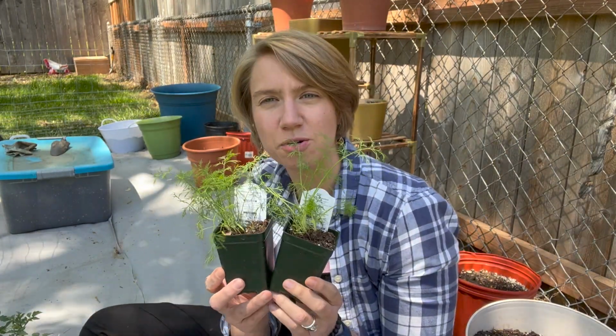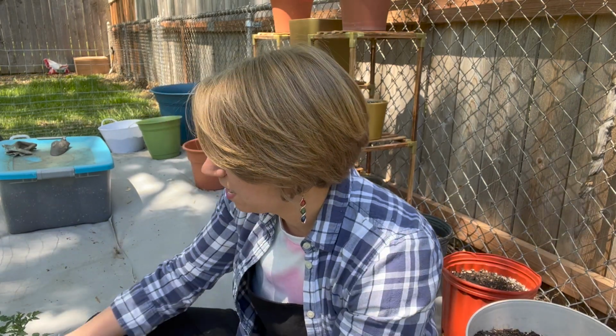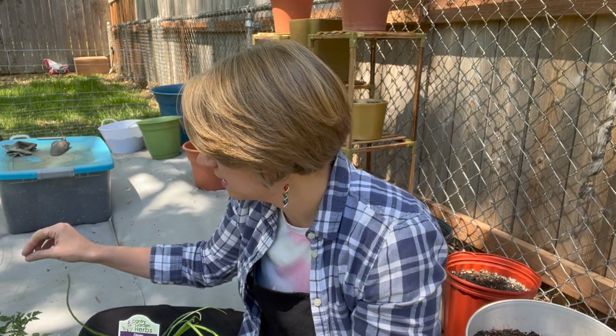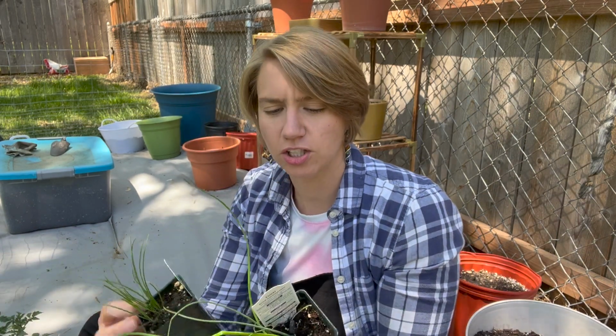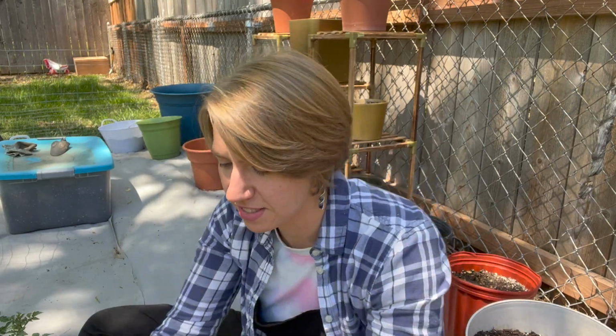Next up, I've got a lot of fun herbs. So I've got 2 dill plants. I love dill. And then I've got 2 different varieties of chives plants. I've got garlic chives and regular chives, so we'll try those out and see how those do.